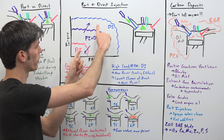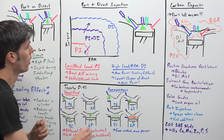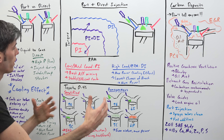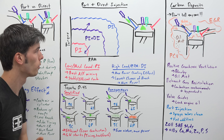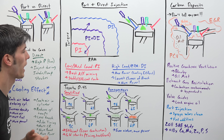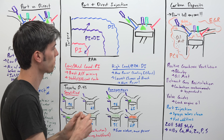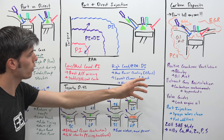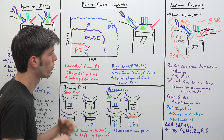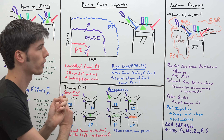Some companies will spread where they use port injection — they may use both port and direct at lower RPM and just direct at higher RPM, or just port at lower RPM and both at higher RPM. Either way, at low to medium loading you're going for better air-fuel mixing, because that air and fuel mix before entering the cylinder and have more time to mix, giving you more stable and efficient combustion with an even distribution of air and fuel. In the high load and high RPM region, you want to maximize the cooling effect within the cylinder to maximize power, with the lowest chance of knock — enabling increased boost, advanced timing, and higher compression ratios.